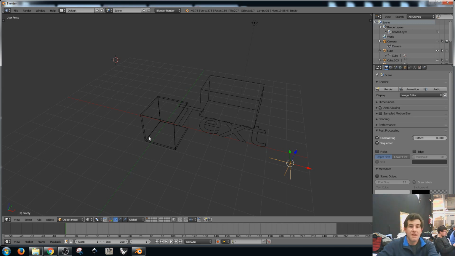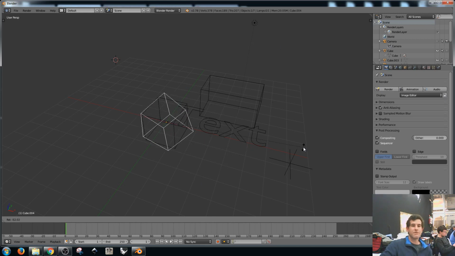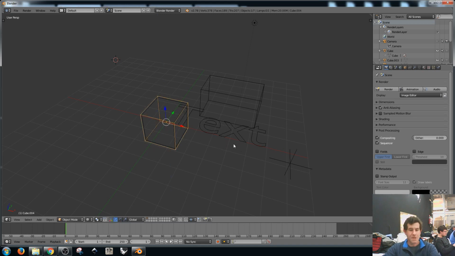That little circle is just a cursor that you use as a reference. For example, if I want to rotate this object, I press R, rotate, and start rotating in the view that I'm aligned to. If I press the Z axis, I start rotating around the Z axis. But if I press the dot before rotating, I'm using the 3D cursor as my center point.